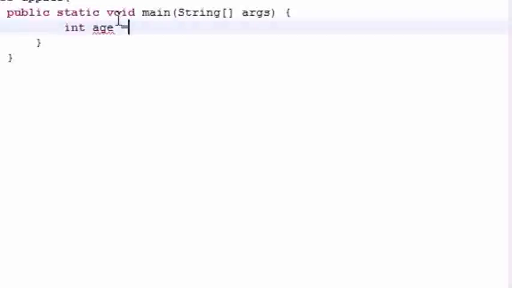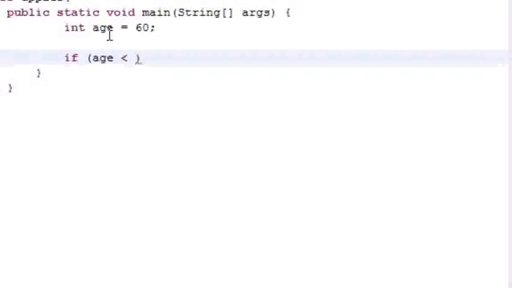So go ahead and make an integer. You can have it whatever you want. I'm going to name mine age, and set it equal to 60. Next, let me remind you guys what an if statement does. It tests a condition, and if that condition is true, so age is less than 50, it does a certain thing.